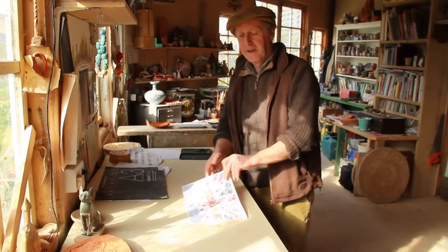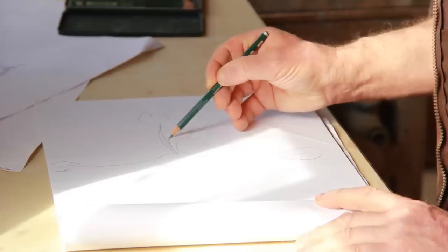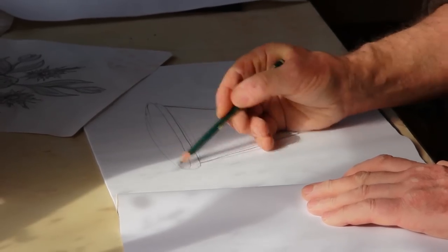So when we get a commission from a good customer like the RHS, they send us some artwork, which I have to interpret into 3D. Then I have to work out a pot shape for that to fit on.